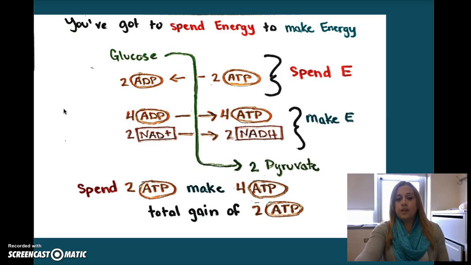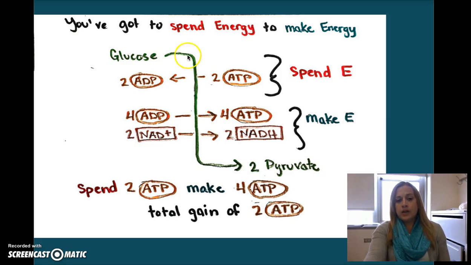So here is something that we talked about in class before, this idea that you've got to spend energy to make energy, kind of like you have to spend money to make money. So in order to actually get energy and go through this process of glycolysis, you need to spend some energy first. Here we start with glucose, and we're ending with 2 pyruvates, okay? But in order to get all the way down here, first you need to put in or spend some energy. So you need to put in 2 ATPs. These ATPs will then become ADPs because they're going to phosphorylate something, provide some energy, and then over here they will be without those phosphates.